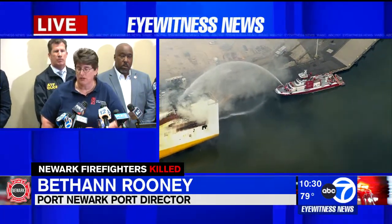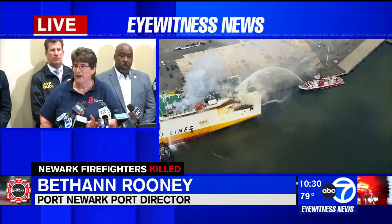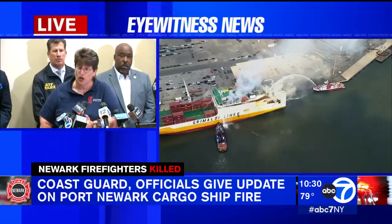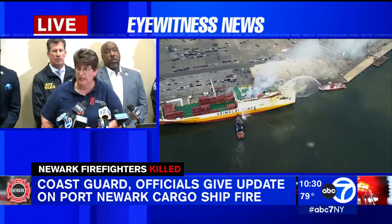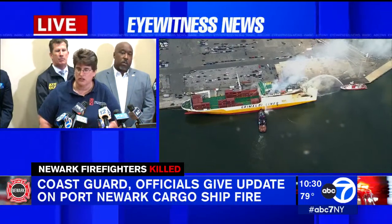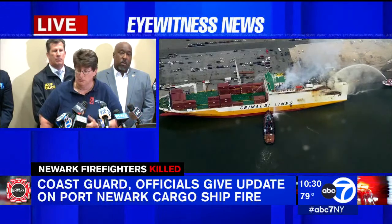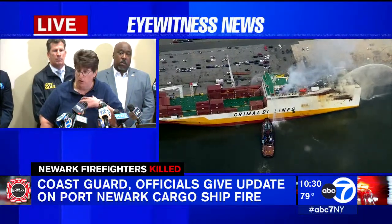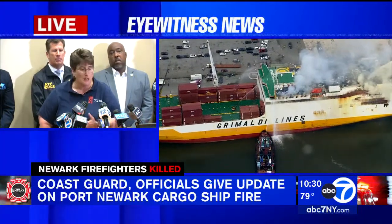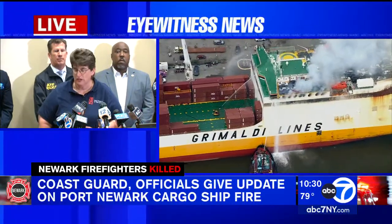Those are unique to the airports. Those are required by federal aviation regulations. And they are not fire departments. They are there strictly to respond to the first 10 minutes or so and be able to evacuate the plane. And then we rely on the likes of Newark Fire Department and the New York City Fire Department. So we do not have a fire department within the Port Authority of New York and New Jersey. We do currently rely on the local municipalities. But again, as this investigation unfolds, everything is on the table for consideration.